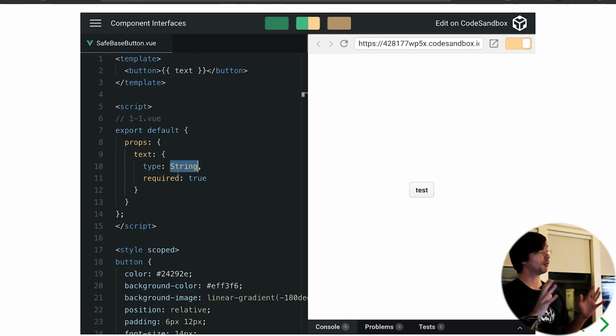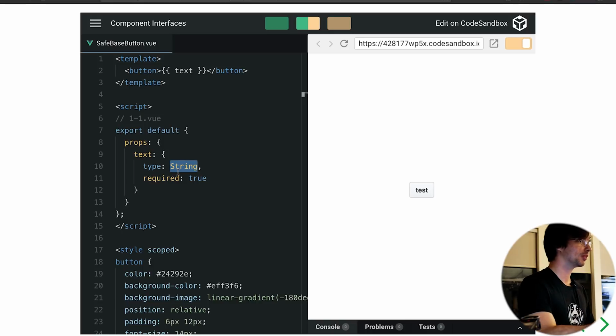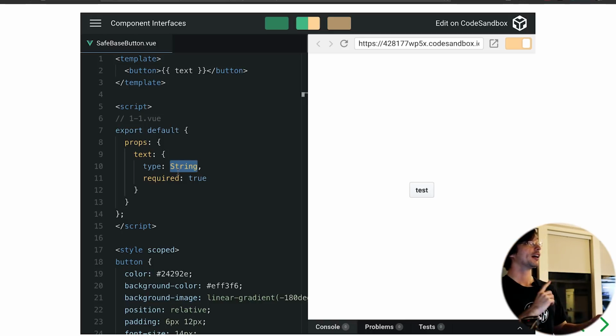So during runtime, Vue will kind of suck up this information when you're in development mode specifically, and check before it sends these properties down. It says, is this property a string? Is it there? Is it defined? If both of those things are true, this validation will pass and we're all good. So this is a very powerful concept in development because it allows you to validate assumptions that you're making.